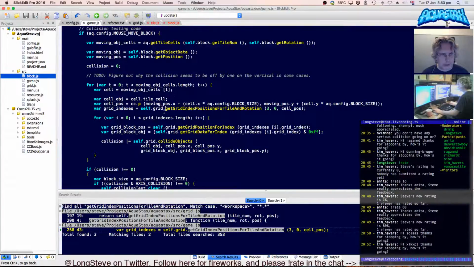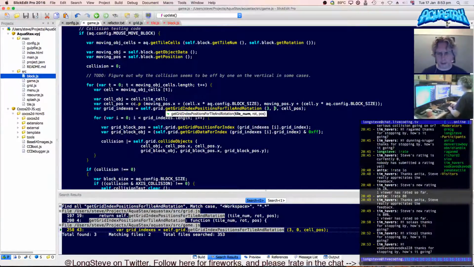But this is, yeah, at the moment this is my test code, but moving 3, 0 and cell position. 3 and 0, where do they come from? Oh, that's fake. That was a bit of code I put in to test against a square block. So that's probably a bit of code I can get rid of.